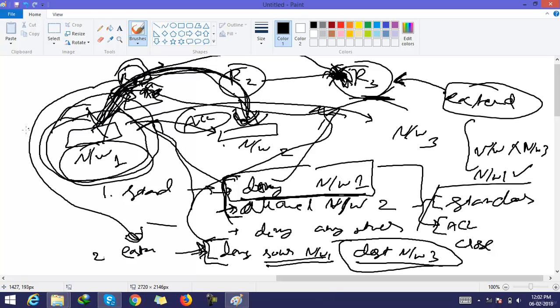But in the packet, the destination is network 2. So this packet is passed by this router. The only condition when the packet is denied is when the source is network 1 and the destination is network 3. So we can use an extended list on the destination also, on the source also.